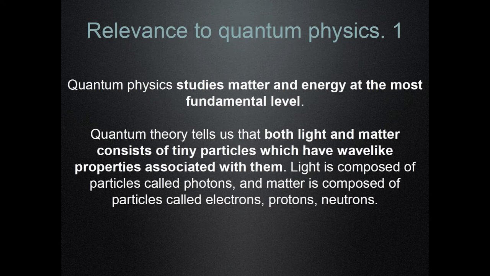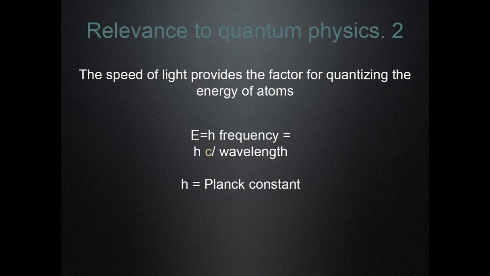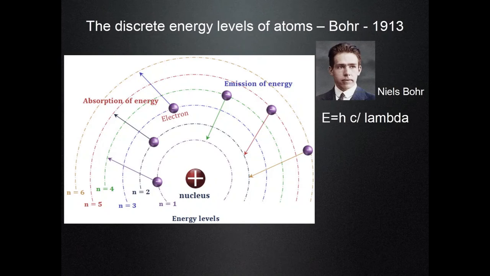So, one thing that we astrophysicists use all the time is the fact that c enters in defining the energy of these photons that we receive from space, with again another super clean, elegant formula, E equals h times frequency, which means h c over wavelength. h is another constant of nature. I won't talk about that. It's the Planck constant. But there is also this connection in this formula, two fundamental constants, but one is the speed of light. So that's the other relevance.